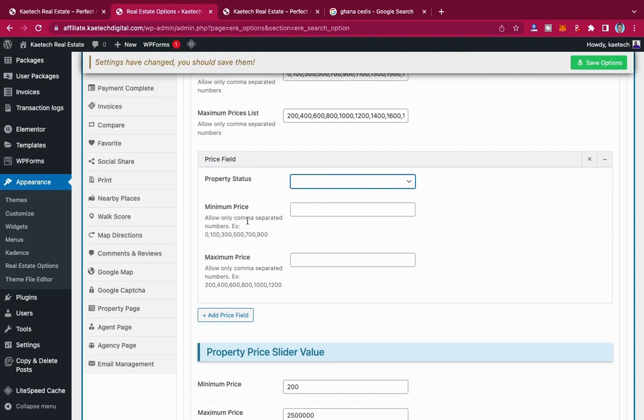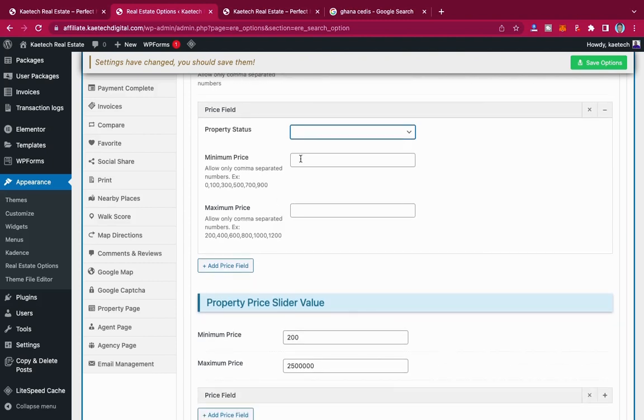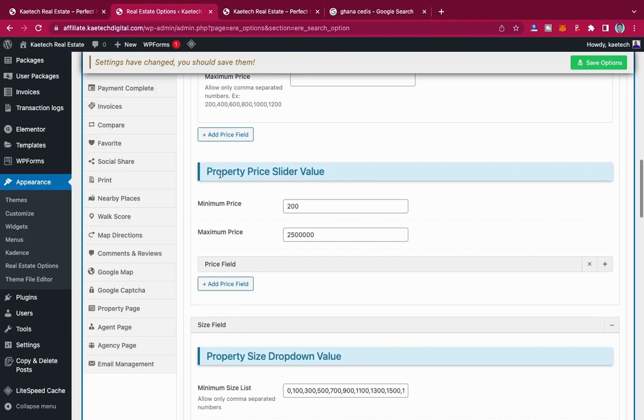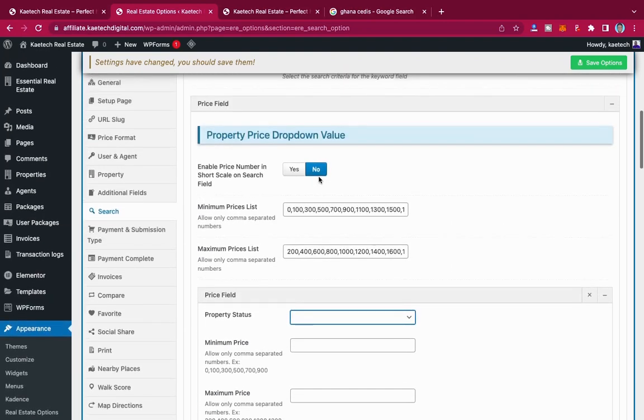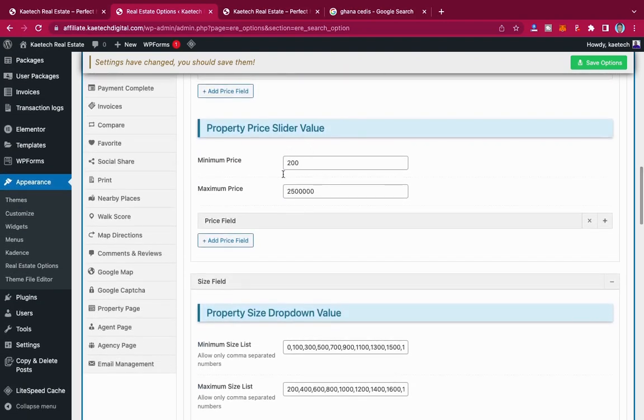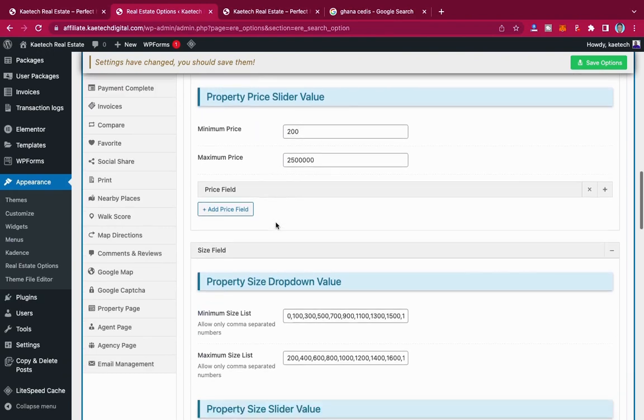And then the minimum price, allow only comma separated values. So you can put your minimum price over here, and then the maximum price over here. So this is the price field. And then the property price slider value, so the slider value you can put over here.